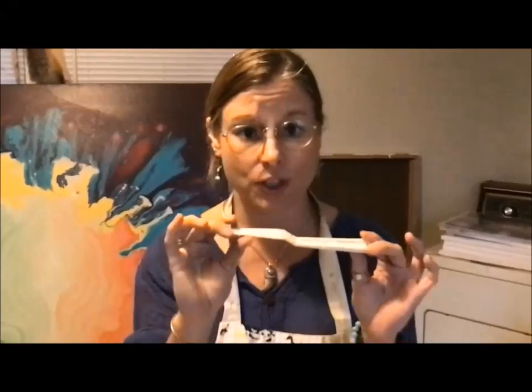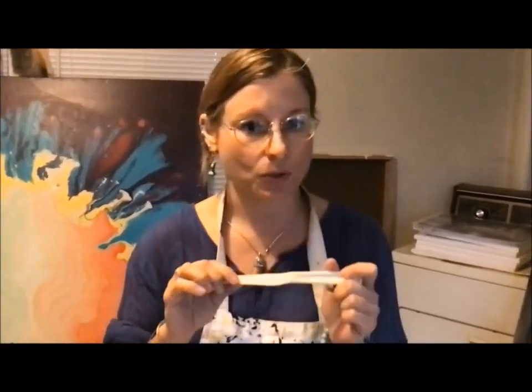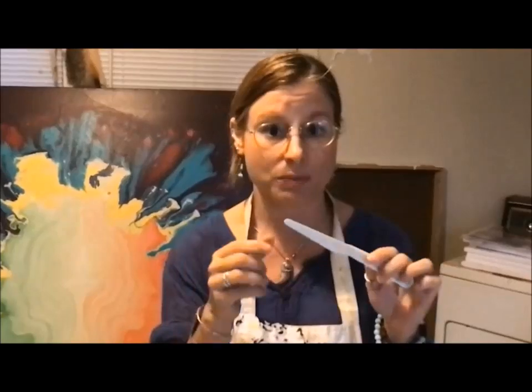So now what I'm going to do is use a plastic palette knife to apply the Liquitex. Don't use a really nice palette knife you're happy to use with your oil paints, because it will ruin a nice palette knife. With a plastic one, you're going to want to make sure you wipe it off frequently.